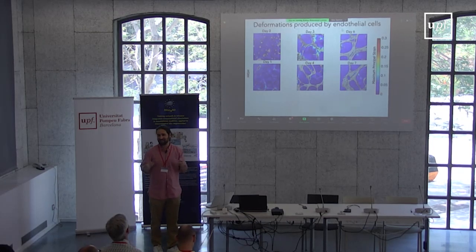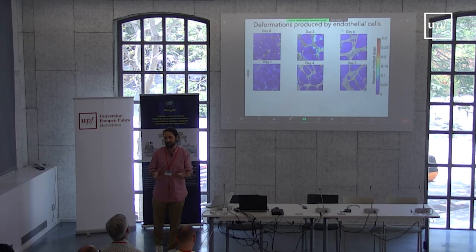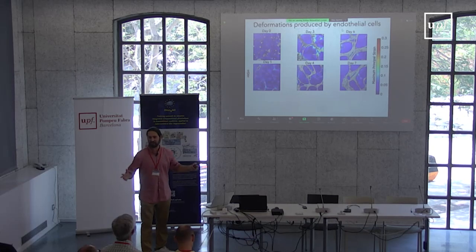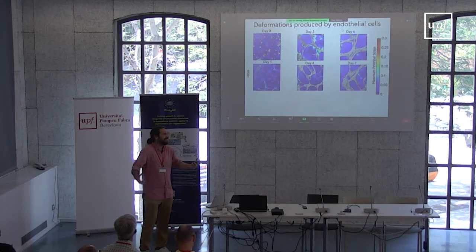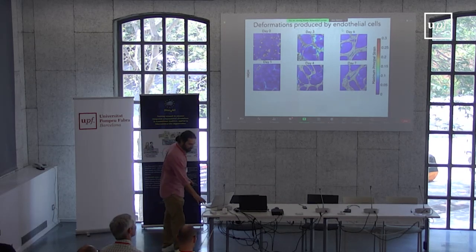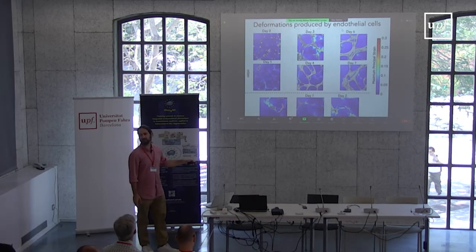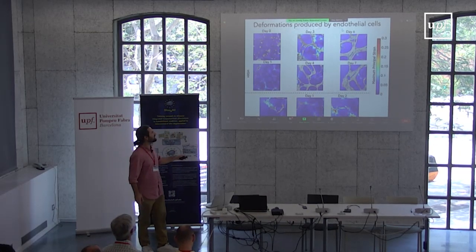And we also can see there are strains, because we had to stop there. Because all this thing of plasticity, you cannot calculate, you cannot talk about stress if you know the material is plastic. The material is not the same from day 0 to day 7. The material has changed, it has stiffened, and a lot of things have happened. So we stopped at strain. And then we could see that if we took cells that didn't connect, endothelial cells that were too far away, and they didn't do capillaries, these peaks didn't stop.